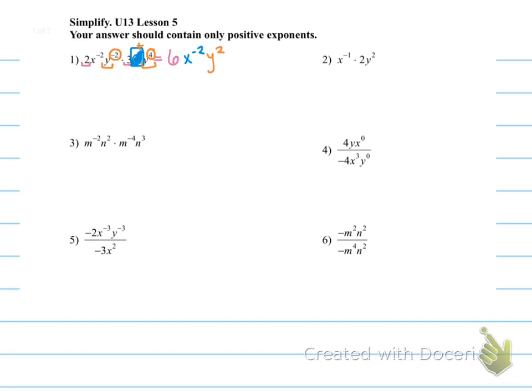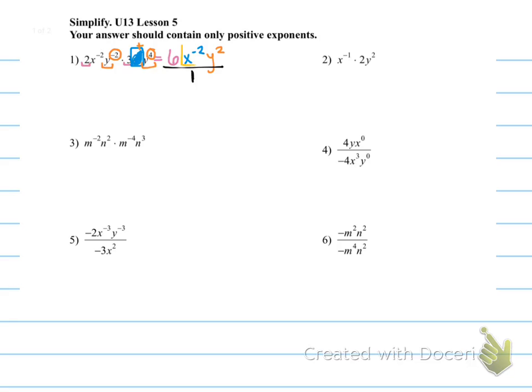Well, when you're looking at this expression, we can see that it's all on the numerator. Kind of like with slope, if it's just one number, we can say it's over 1. And that's the same thing with exponents. We're going to say this is over 1. But as I said before, we cannot leave negative exponents in our answer.